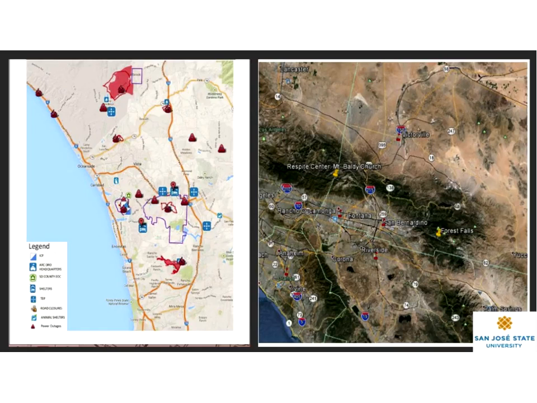GIS courses are offered at SJSU through the School of Information if students are interested in learning more about this. I took the online training offered through Esri and FEMA in order to gain a better understanding of how to use the Geographic Information System software at the Red Cross.